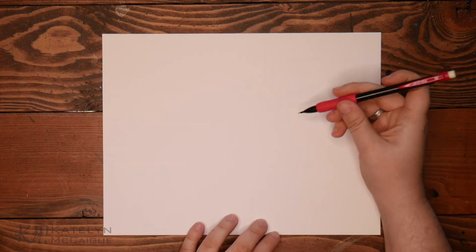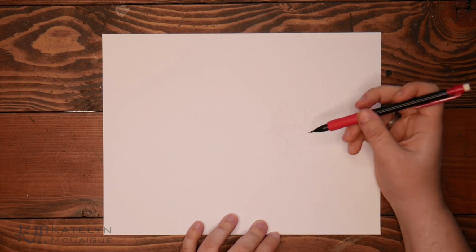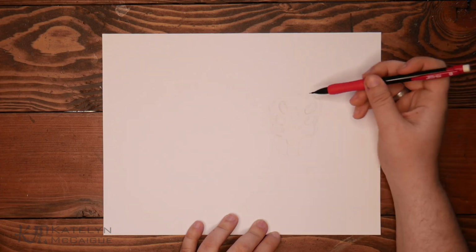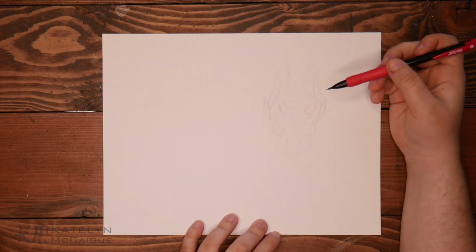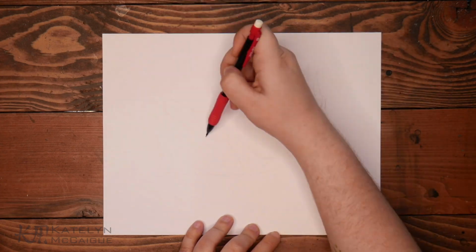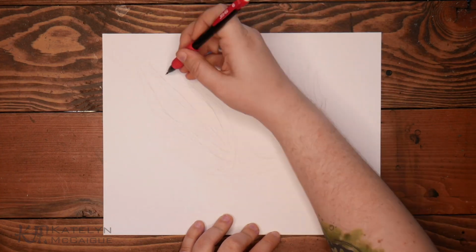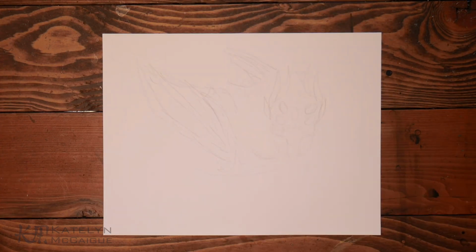So anyway, with the concept done, it was time to do the final sketch and pose. And this one was really interesting because I wanted it to look like a very furry flying spider, which, just saying that, I know probably just triggered a bunch of you into arachnophobic responses because it is terrifying.